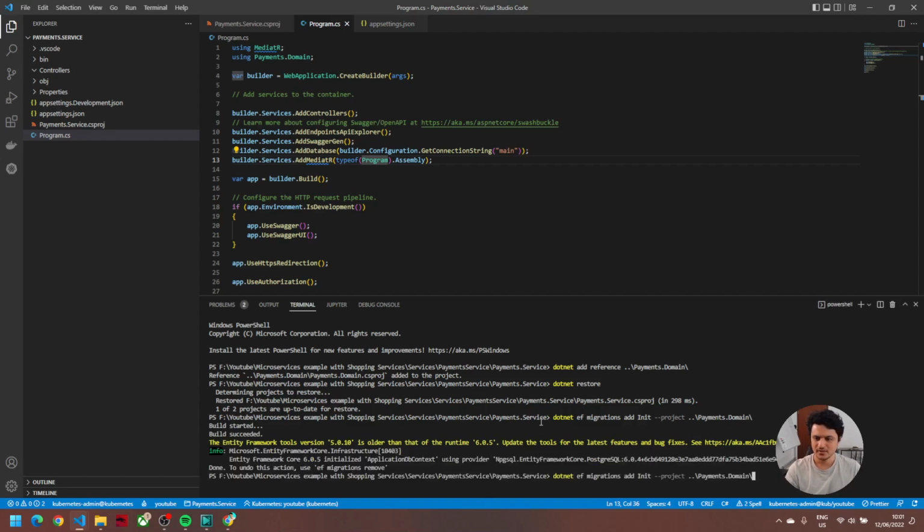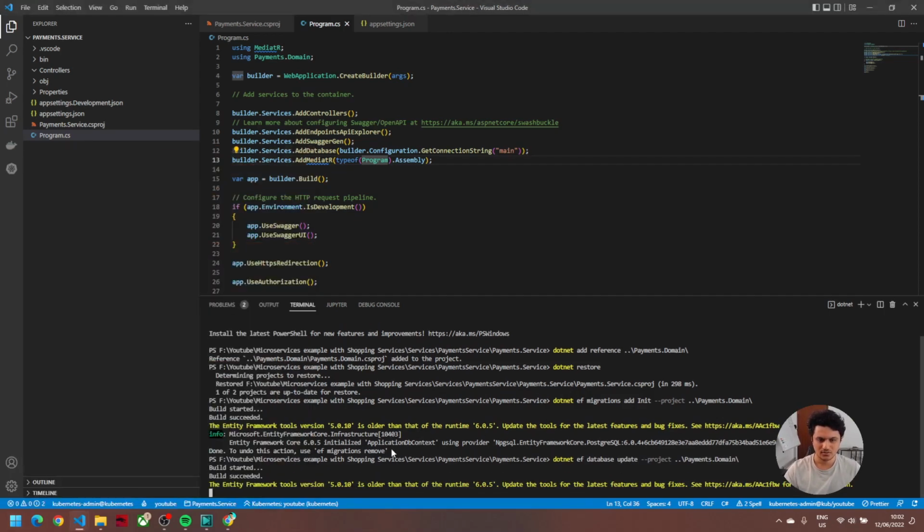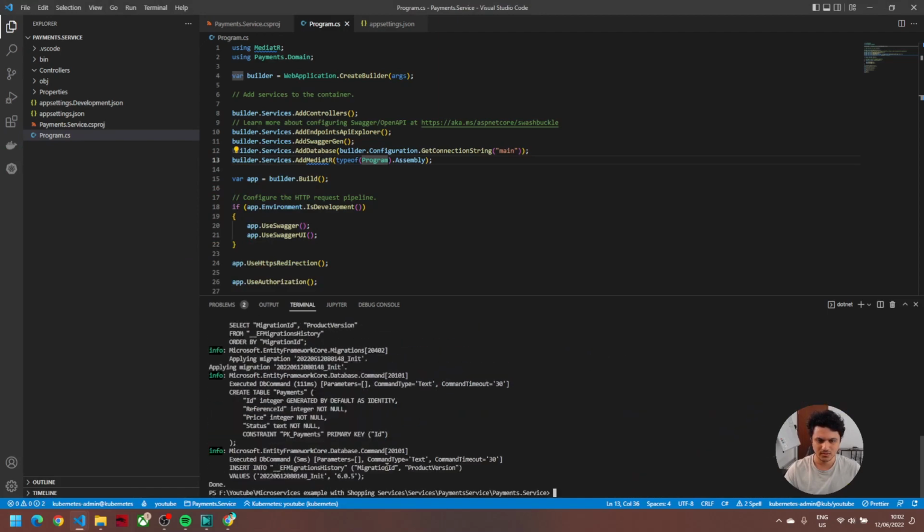So let's see. Okay, and then we have the payments.domain migrations, then database update. And this should also apply the database.